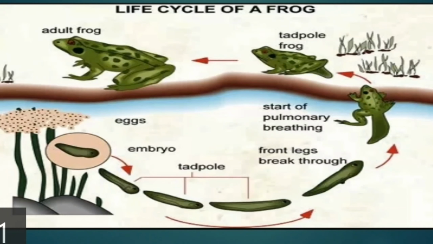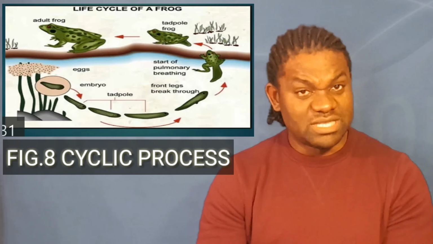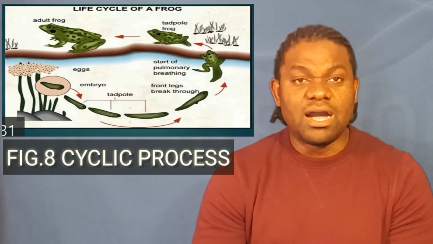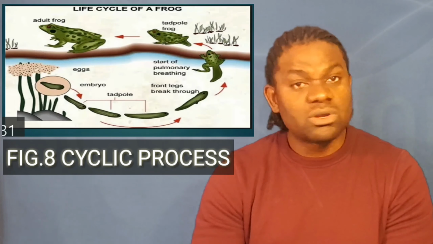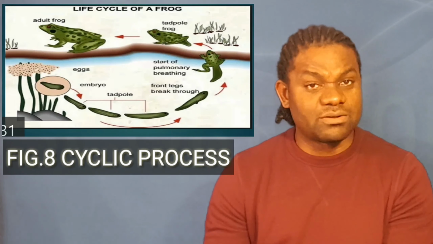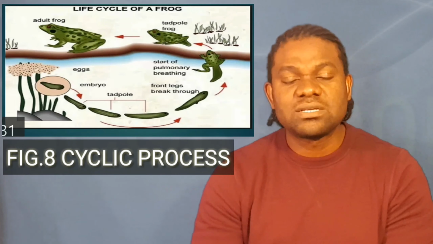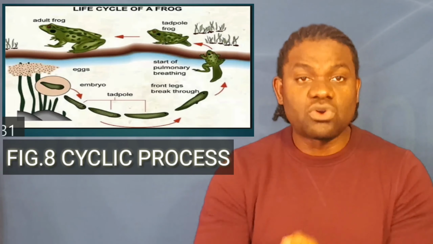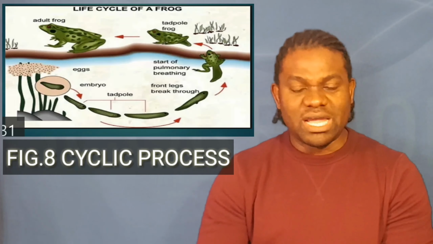Well, finally, the last image that I'm talking about today is the cyclic image. Now, the cyclic image represents a process that is continuous. It's usually like a life cycle. It's an endless repetition of the same event over and over again. For instance, in this one that I'm showing you, it's the life cycle of a frog. So just as it said, life cycle. It's a cyclic process. So it is good when you see these images to call them what they are, and that would actually help you score a lot of marks.